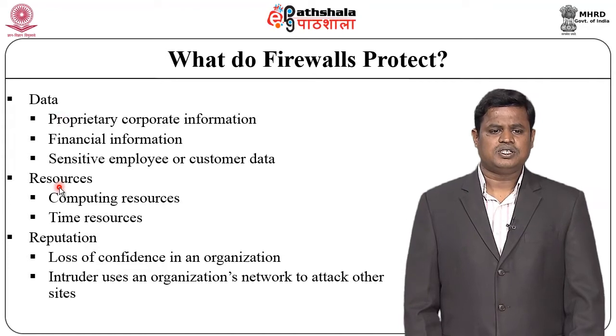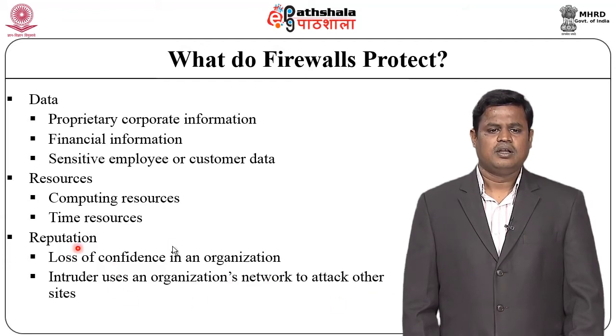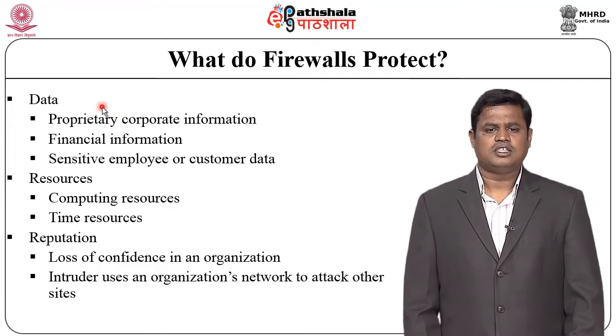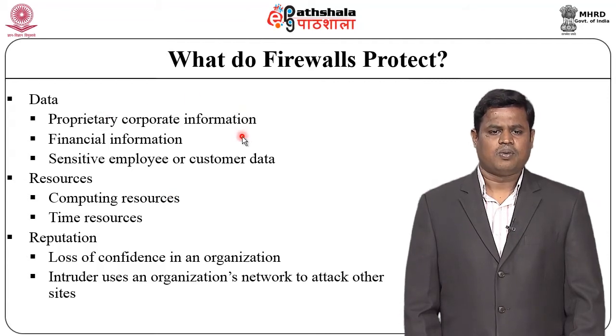Even some of the resources, like our computing resources, can be protected; a DoS attack is one example, exploiting the computer resources based on their vulnerabilities, which can be protected with the help of our firewall. And reputation: loss of confidence in an organization, or an intruder using an organization's network to attack other sites, can be prevented with the help of the firewall. So, overall we are able to protect the data, resources and reputation with the help of the firewall.